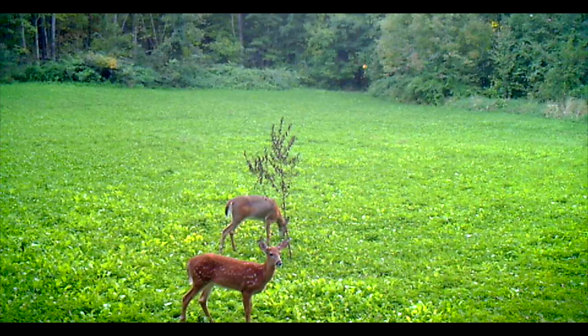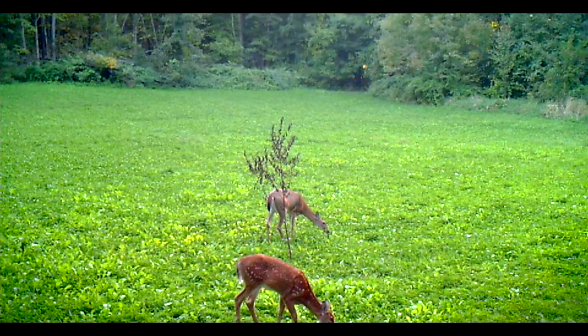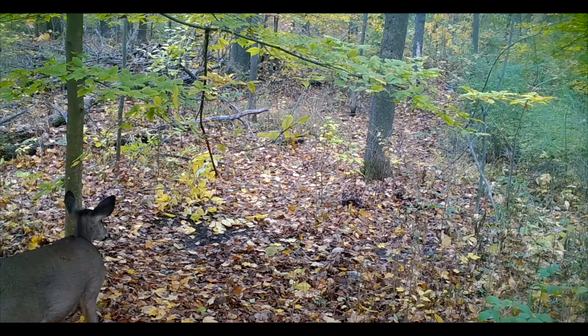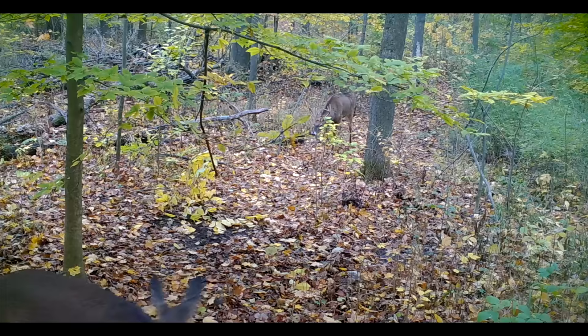The next tip comes from Lee, our habitat consultant down in Tennessee, and this is for those of you with lower deer density. Try to keep tabs and pattern your doe family groups, because that first doe that comes into estrus is gonna get that older buck killed. A lot of times, those younger immature bucks are gonna give her away — if you start seeing those younger, immature bucks bumping a doe, this is likely the first doe that's gonna come into heat. The only problem is they're pushing her around about three to five days too early. Those older bucks have experienced this before — they know she's not ready yet, still three to five days away. Those older bucks know when she's gonna come into estrus; they can smell when she's ready. They're gonna be keeping tabs on that doe, and so should you.